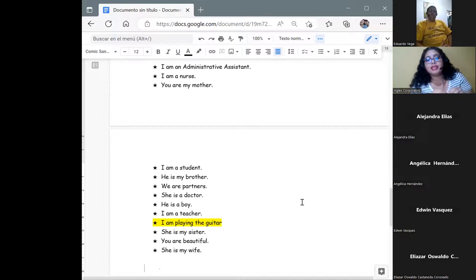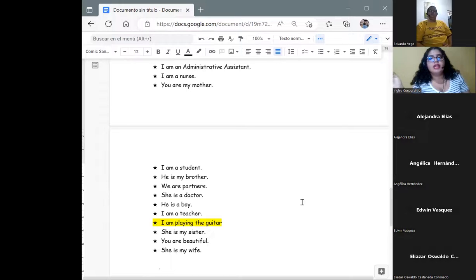Vamos a ver algunos ejemplos de verbos que entran en esta lista de verbos regulares, solo que son bastantes. We have a really long list of verbs, even with the regular and irregular. Los verbos son bastantes, ya sea regulares o irregulares, because remember that the verbs are actions that we perform. Los verbos son acciones que nosotros realizamos. Toda acción que nosotros realizamos es un verbo. In Spanish, we know a lot of verbs. And we are going to transform those verbs that we know in Spanish into English ones. En español nosotros conocemos un montón de acciones.